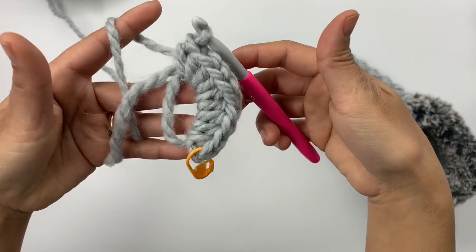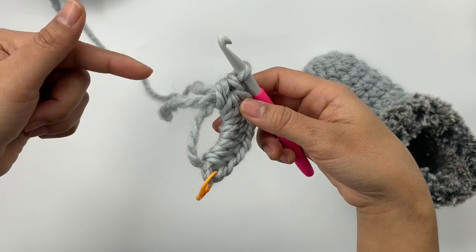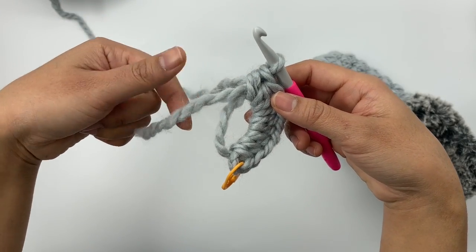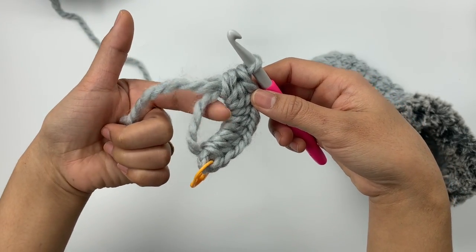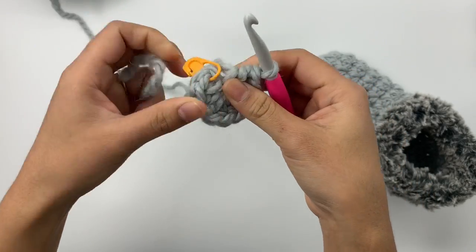Okay, now I have 9 half double crochet. Here's what it looks like. And then I want you to pull this tail tight to close up this hole. Okay, just pull it like that.